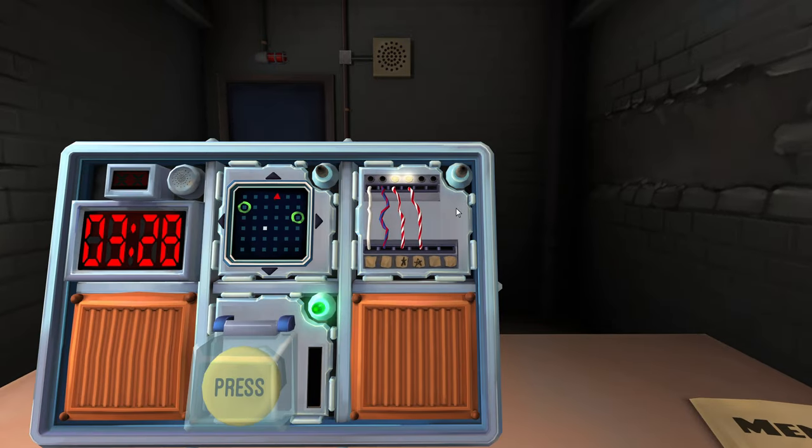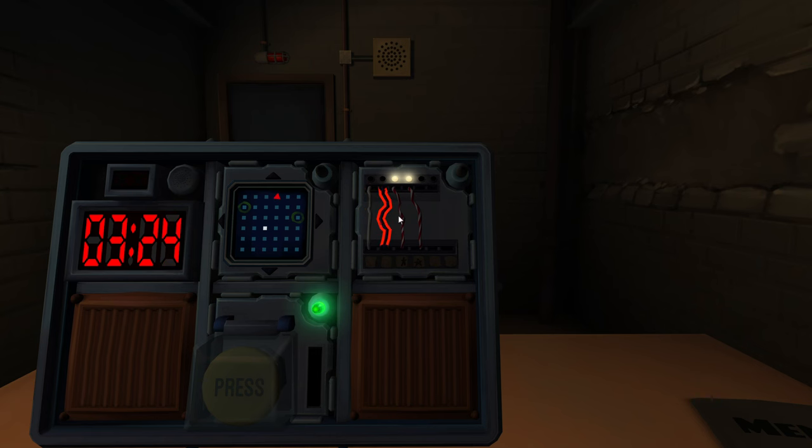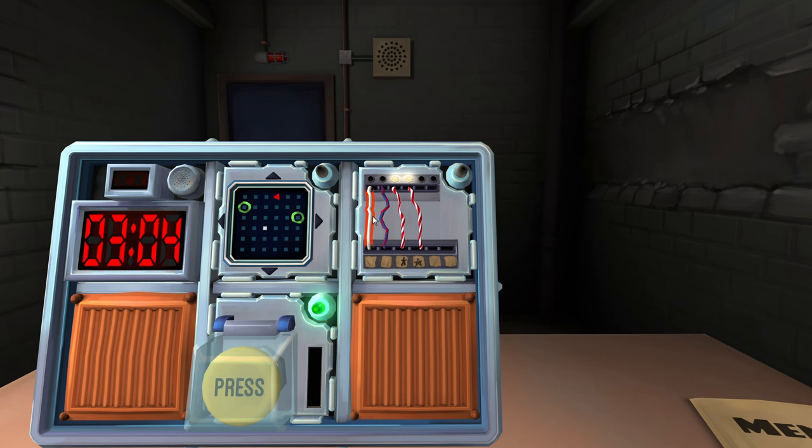What's the first wire I got? What colour is the first wire? White. The other three are like white. A mix. Don't cut that one. What colour is the next one? It's blue and red. No LED, no star.